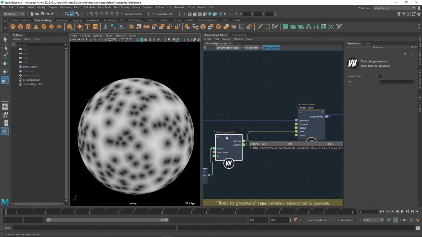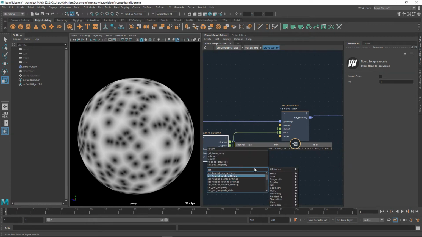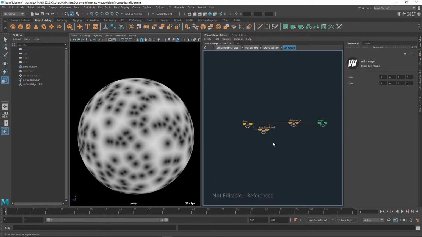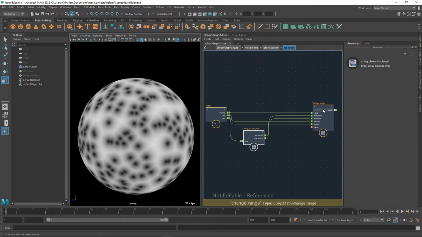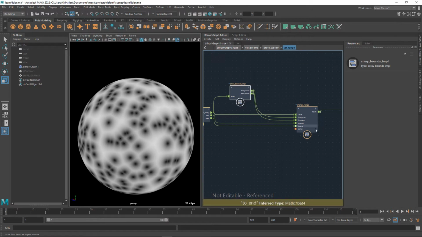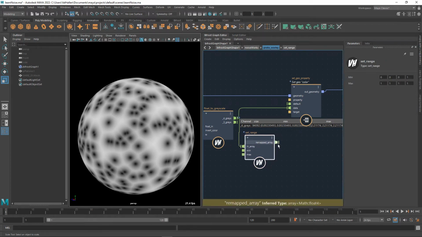So let's real quick fix that by coming out here and going for a set range. And if this is the first one of my videos you've watched, this is a node of mine. You can make it yourself really easily by using an array bounds and a change range. The array bounds goes into the from start, from end, and the numbers that you choose go into to start and to end. And that's how set range works. We're going to set ours to 1, 1, 1, 0, 0, 0, but this fourth one is the alpha channel, so we need to make sure both of those are 1. And let's plug that in.